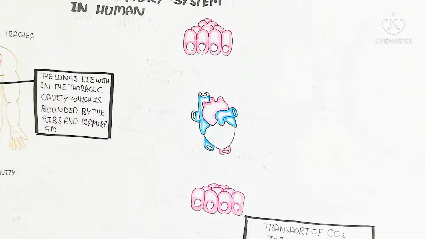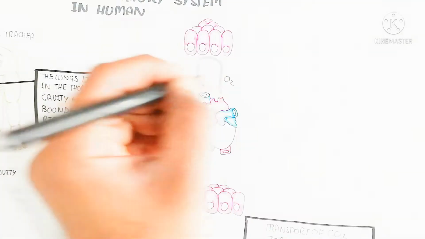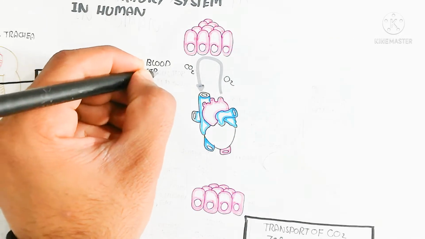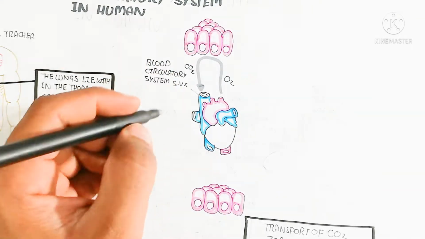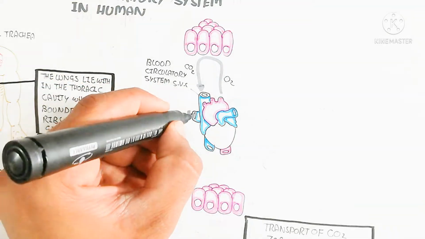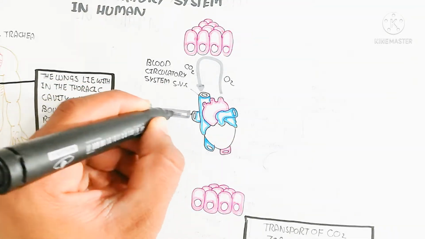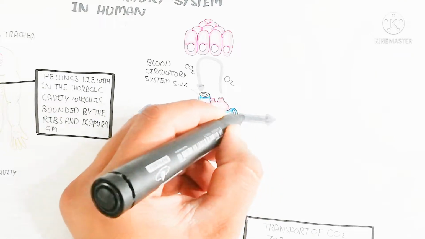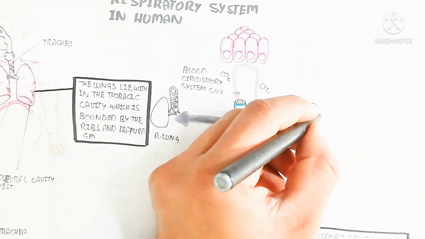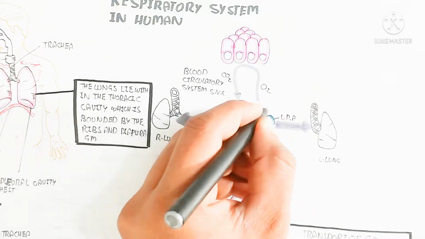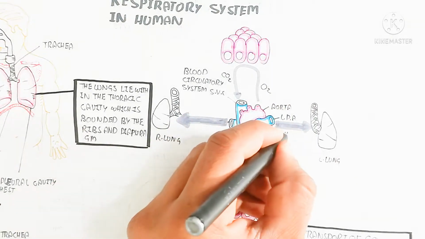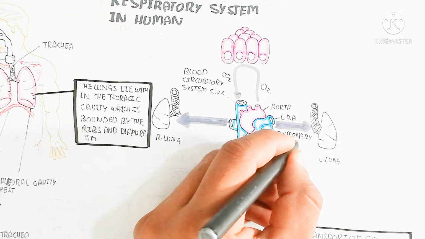So this is the circulatory system I am drawing here. This is the tissue, the upper part of the body and the lower part, for the exchange of gases. And oxygen is used for the Krebs cycle, so the cellular aerobic respiration, while the carbon dioxide will be exhaled as a byproduct which is the result of the respiration.